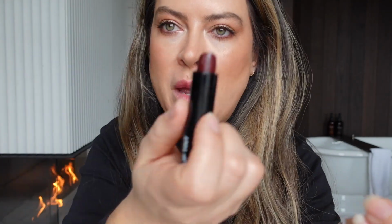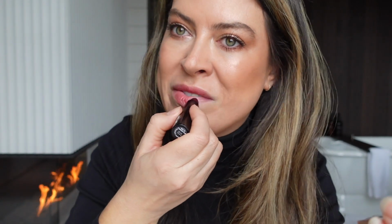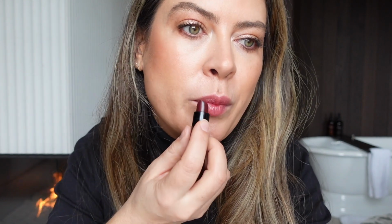And if you do one swipe, it looks like it's really dark, just like Black Honey. But if you do one swipe, it's very sheer and beautiful. And then you can build it up a little. It's gorgeous. And all of our lipsticks are clean formulas, so there's vitamin E and shea butter. They really, truly are lip balms and lipstick in one, in a hybrid. So I just love using them. All right, well, this looks great.